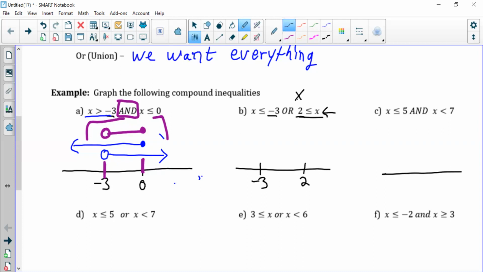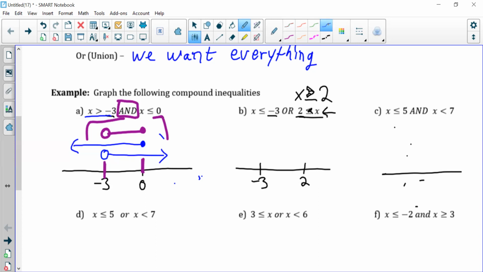Remember when you're flipping them, I think of these little operators like alligators, is how I was taught. Nom, nom, nom. So we give them teeth and they want to eat the bigger number. So even though I'm flipping it, it still wants to face the same direction. It's still going to have its mouth open towards the X. All right, so I'm flipping it around. The mouth of my operator, the alligator, is still facing the X. So X is greater than or equal to 2. I did not change the value of this. I just flipped it around so that I could graph it easier.